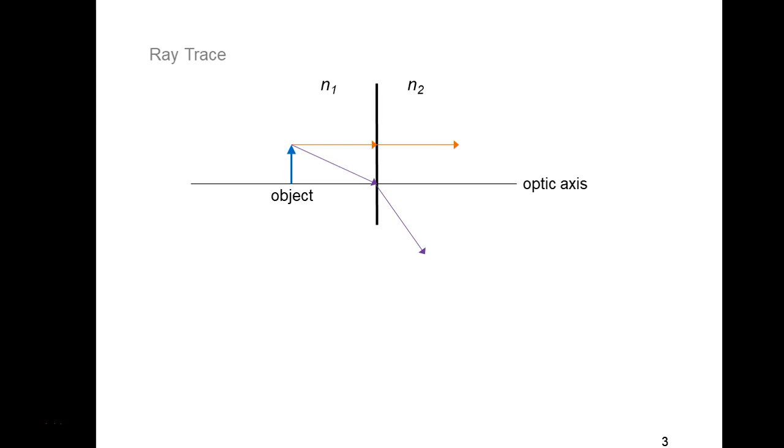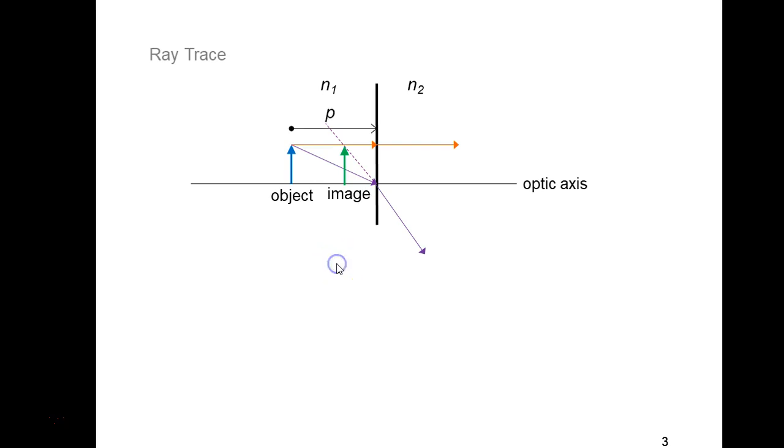Okay. All right. So we've done the ray tracing here. We've got rays that are leaving the optical system. So then we ask ourselves, are the rays converging or diverging as they leave the optical system? Well, they're getting farther apart. They're diverging. So we trace them back. So the orange ray, if I trace it backwards, that's just going to go right back on the incident ray. And then this purple ray, when I trace it back, it's going to go like that. So the traced back rays are going to intersect right here at this point. So there is our image. So that is what the official ray trace would look like.